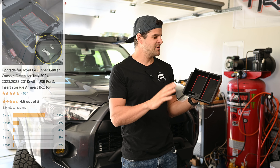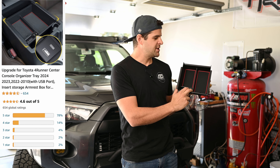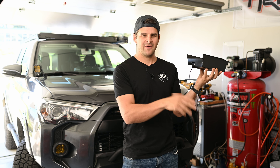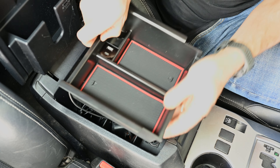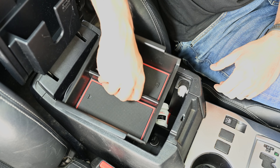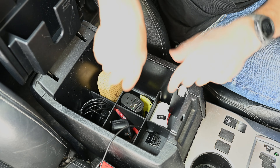This next product is going to go into our center console and give us a place to keep our phone and a couple of extra USB plugs. It will plug into our cigarette lighter down here, and they've included something to add that extra USB plug. We'll start by putting in our cigarette lighter plug — this is a fast charger QC 3.0. Then we add this piece on top with our plugs. If you need to access the bottom, you can just put this off to the side, take whatever you need, and pop it right back on.